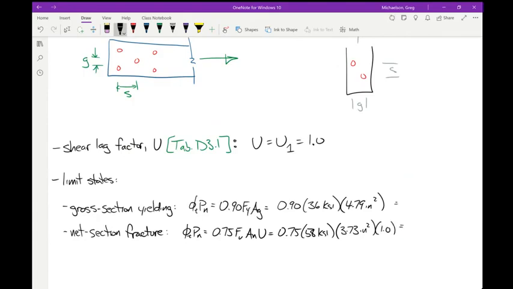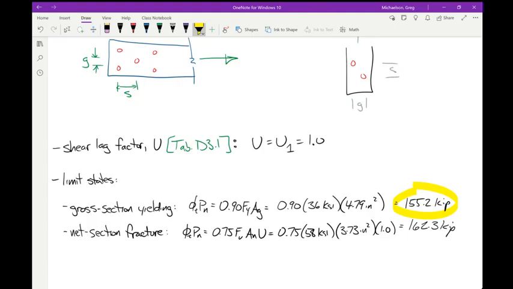And so for yielding we got 155.2, and then 162.3 for fracture. So yeah, it seems cruel that after all that unfolding of plates and weird stagger factors, in the end it didn't govern. Because which is the one that matters? That's the one that matters.